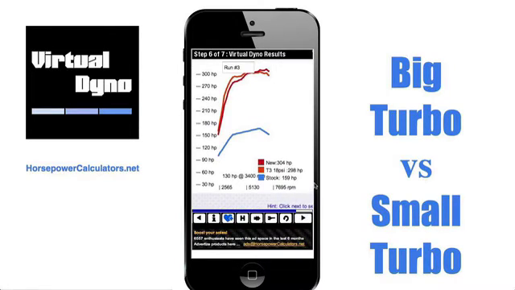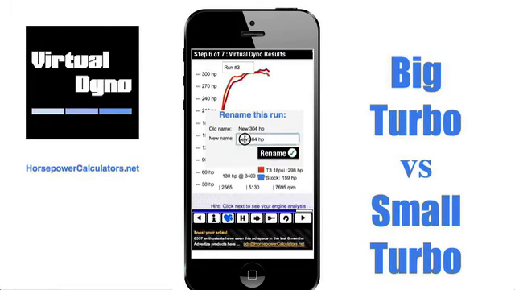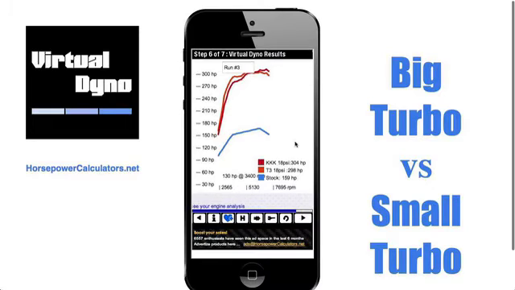And there you go. So this is our K27, I believe that was, at 18 psi. It's a KKK, I don't remember which one, but it was a KKK turbo at 18 psi. And this is what you'd expect from a big turbo versus small turbo comparison. Small turbo has peak efficiency at peak torque, and there it produces a little more horsepower at peak torque, but it struggles at high RPM. And then bigger turbochargers usually have higher efficiency at peak power, a little less efficient at peak torque.